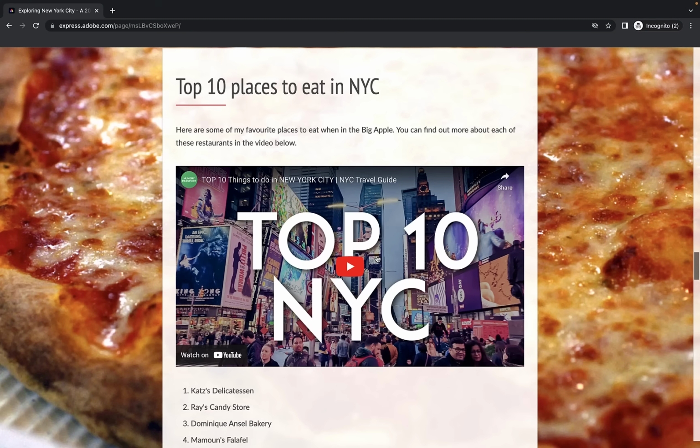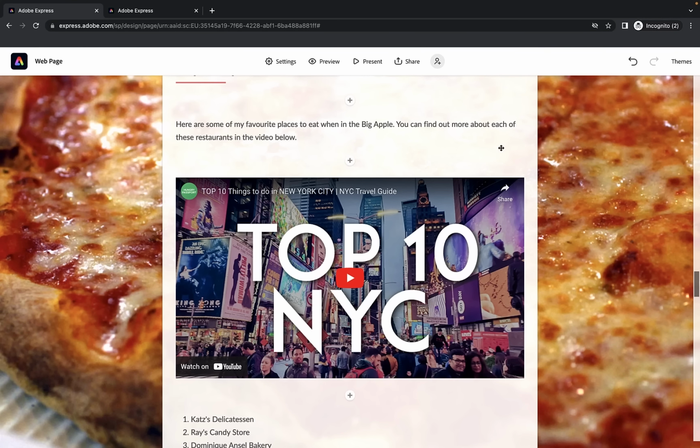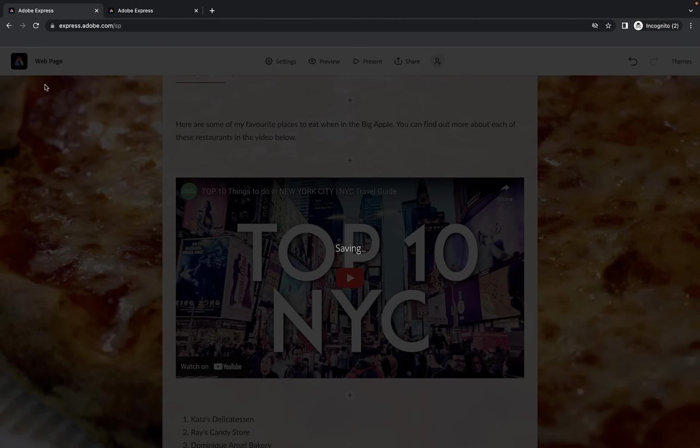The last thing for me to mention is what do you do if you have published this but you no longer want people to be able to view it? Well, what you do for that is you go back to the main Adobe Express projects area. So I've clicked on the Adobe Express bit up here. It's now going to save my design at this point, and it will take me back to Adobe Express.